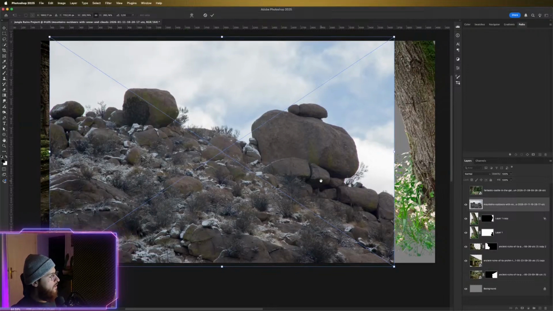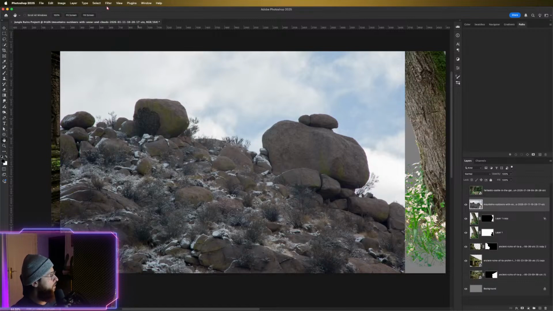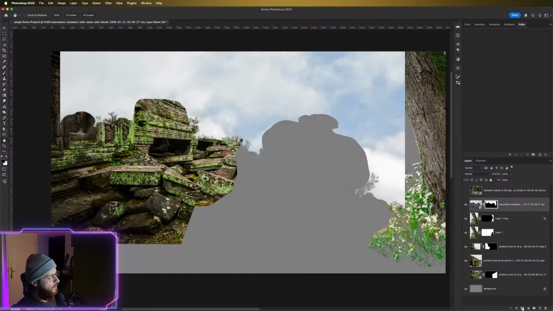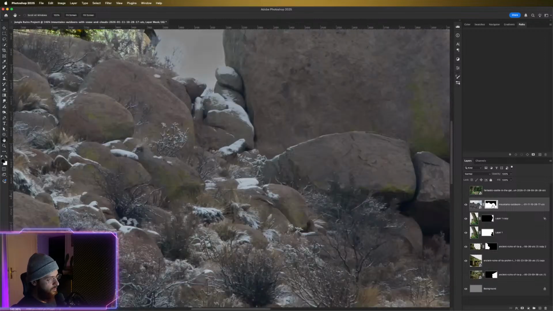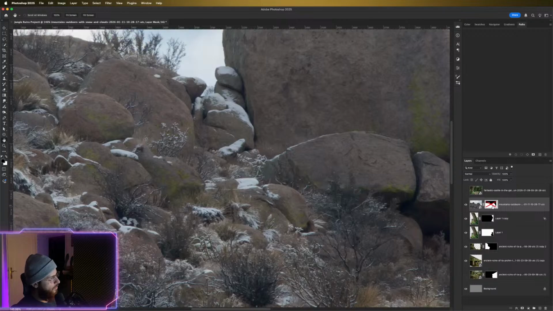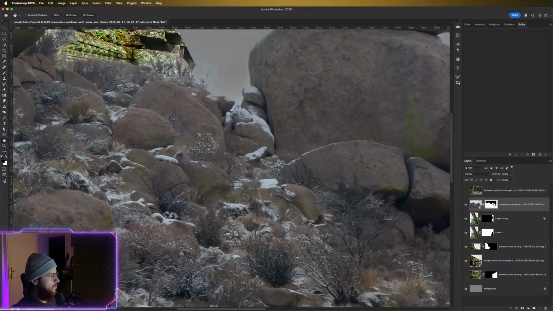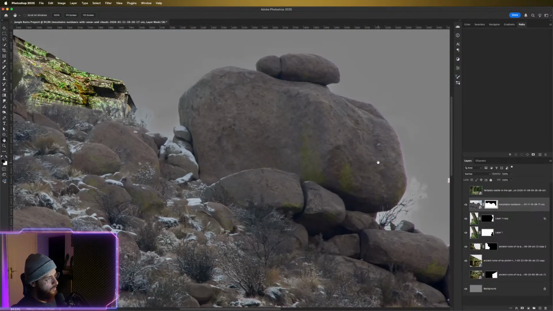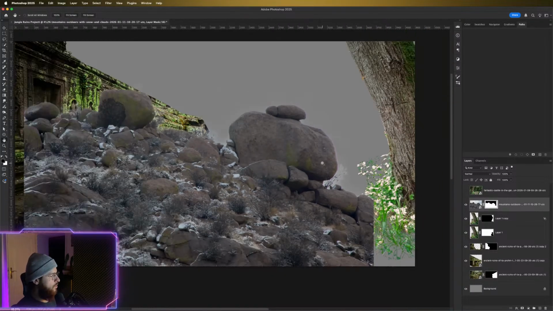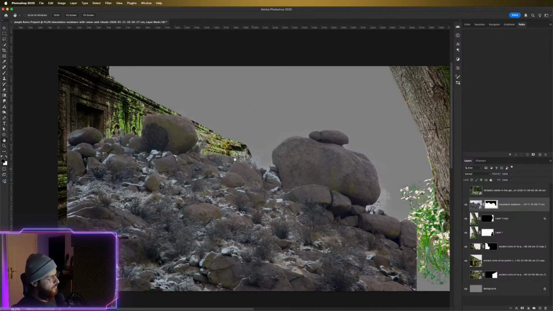All right. Let's cut this out actually with the select subject and then sky. I think that should be enough. Of course, we have to invert this. Okay, it did a bit of a bad job. Or wait, did it actually? Did it cut it out correctly? Yeah, I think it did an okay job, right? Some okay-ish job. But we will only need this anyway.